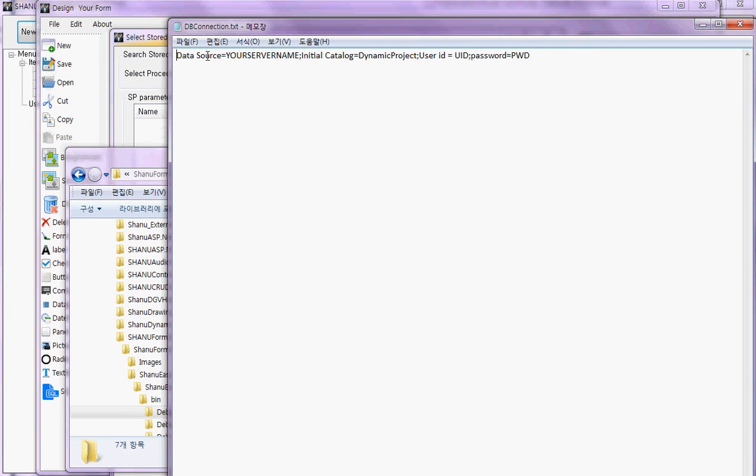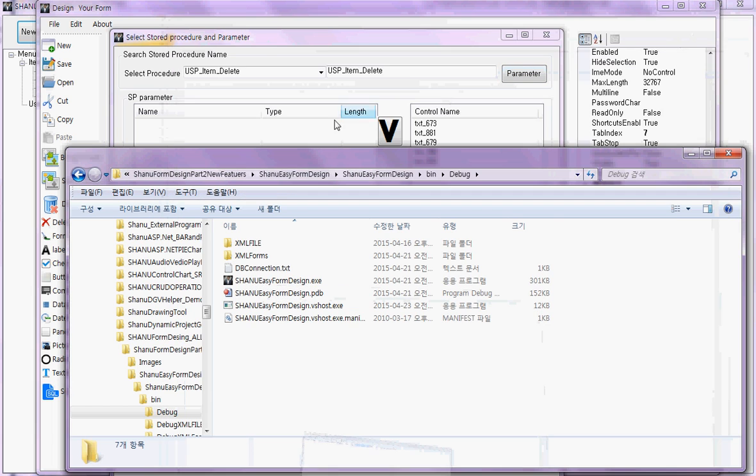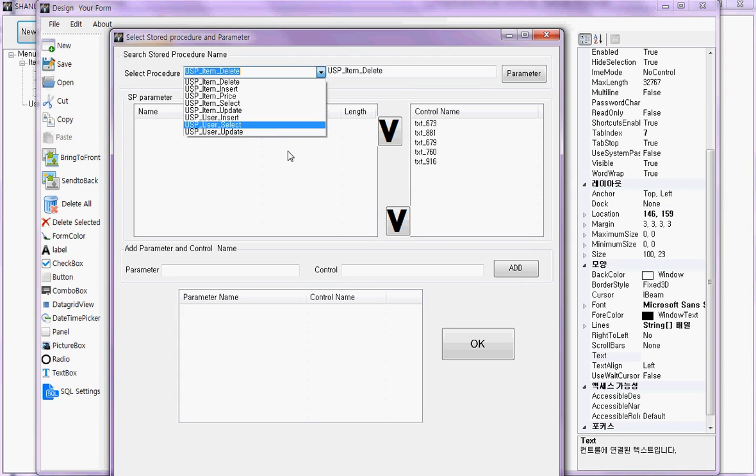Here you need to give the data source name, your database server name, your database name, and your user id and password. From this text file I will read the connection string and populate all the procedures from this database into this combo box, so I will display all the procedure names here.